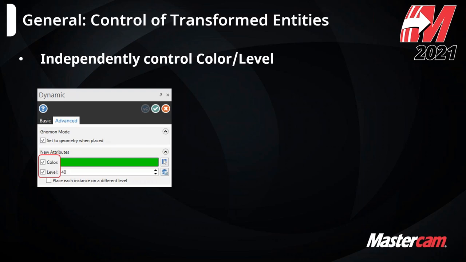When you do the transform, you're still going to get, if you have your colors set to default, where the pink is the existing and red is the result, or vice versa, I forget offhand. But then when you right click and do the clear colors, the transformed geometry will respect the color that you assigned, and it'll also move it to the level that you assigned. There's also a checkbox there if you do a multiple instance transform, where it'll increment the levels of the items. So another small change, but just further improving the way we can keep your files organized.